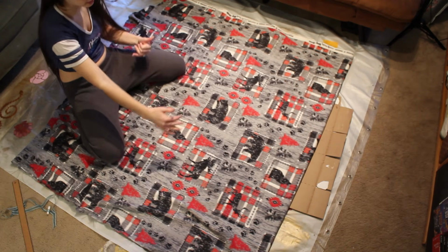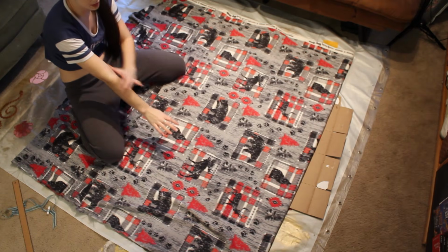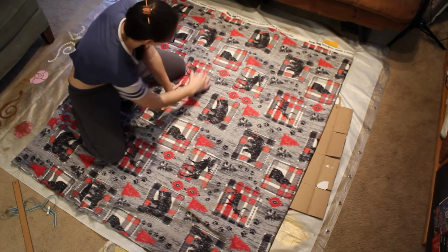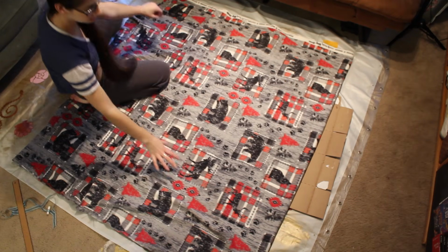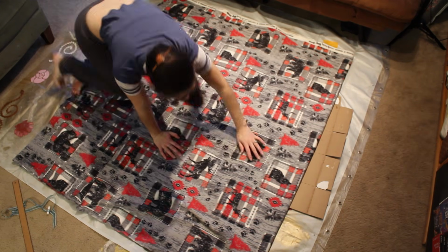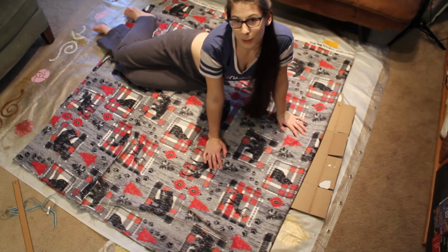So I've measured out the length that I want. I folded it at that point where it's going to stop. And I wanna make sure that the rest of the fabric is gonna be enough to cover the arms in the right direction. So we could cut the fabric out this way and have the sleeve go out like that. But because the bears and the moose are facing this way, we want to kind of go with the pattern here. So I'll lay down this way here. Yep, that should be perfect. All right, time to cut out the pieces.